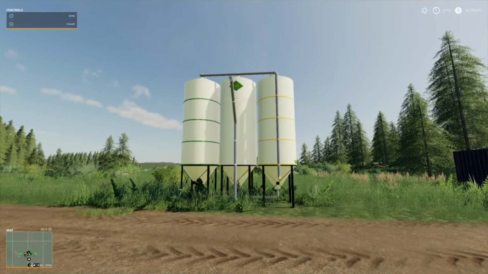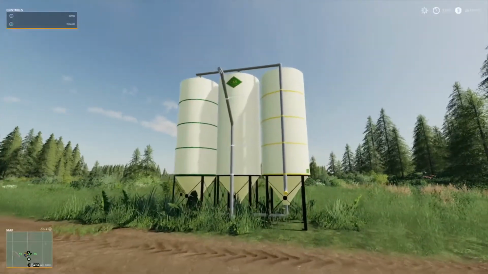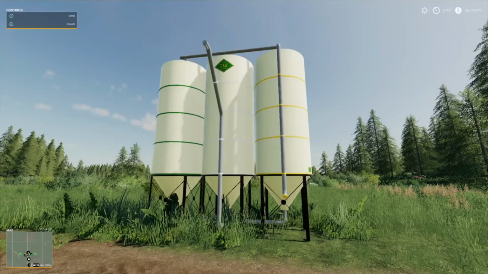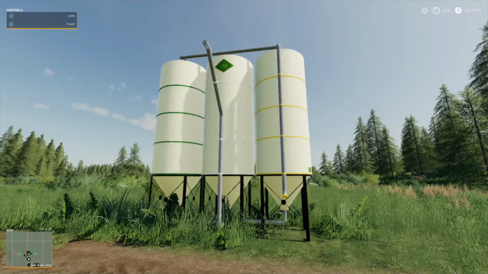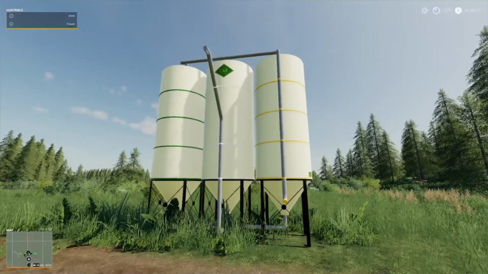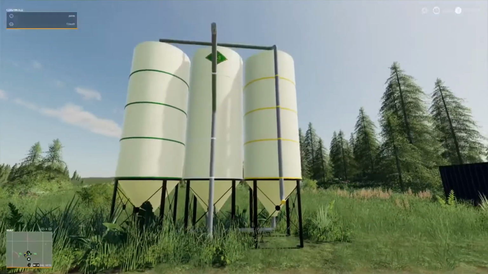But this is the first mod I want to showcase, and it is the multi-silo shop, and it is made by C+S Modding and Annmarie. They're the modders that have made this. Really cool mod in my opinion.